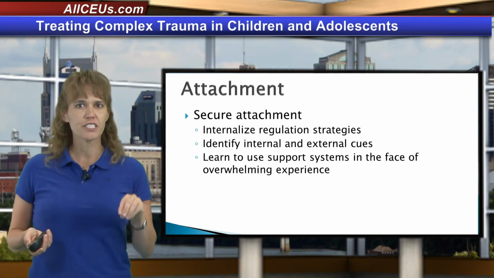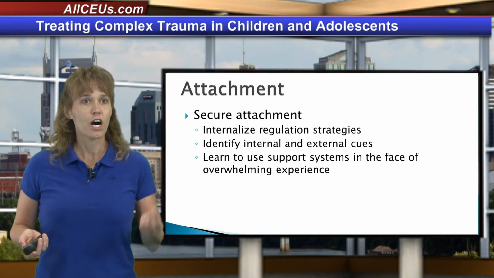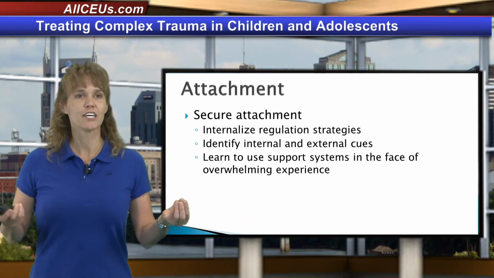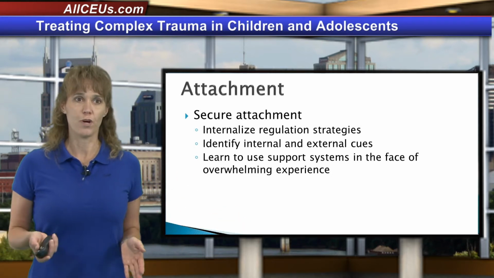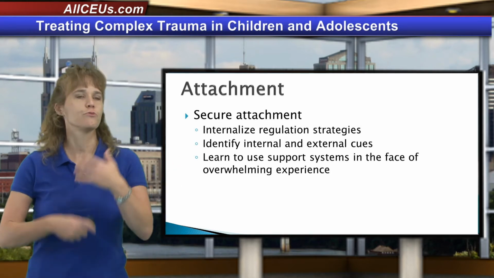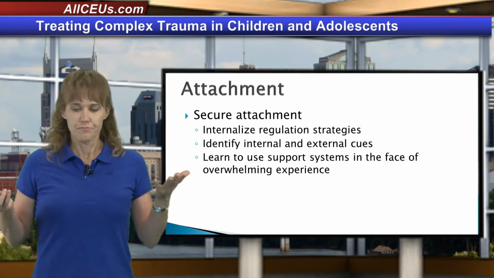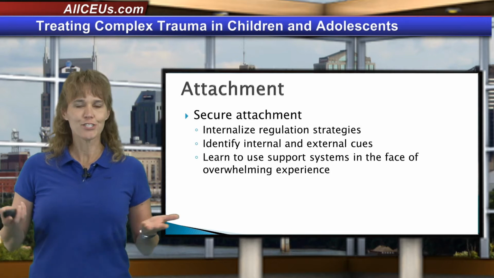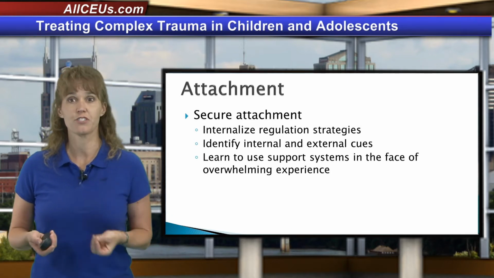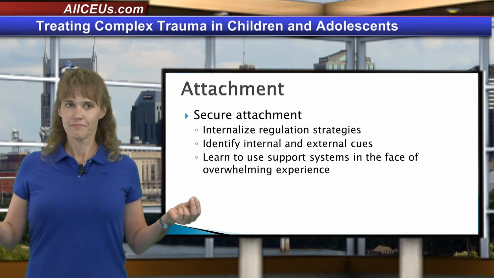And people who are securely attached use support systems in the face of overwhelming experience. Are we meant to go through life all by ourselves? No. We rely on other people. When our coping skills get overwhelmed, you call a friend, you call your mother, you call your father, you do something. You rely on social supports. As I'm sure you learned in Psychology 101, social support is one of the greatest buffers against stress and stress-related illnesses. That means you have to have a support system.